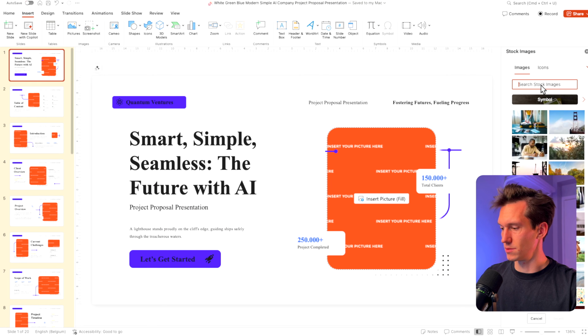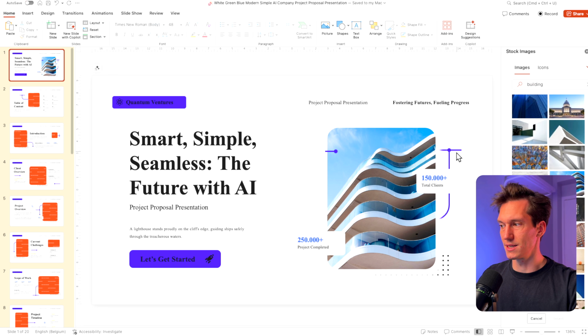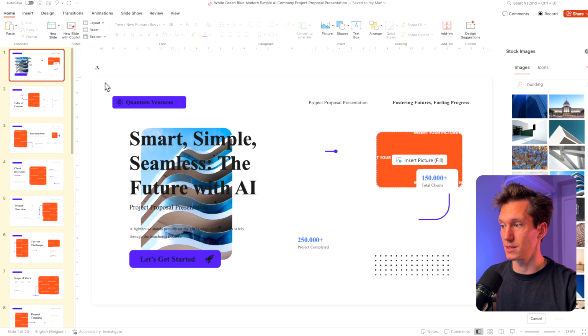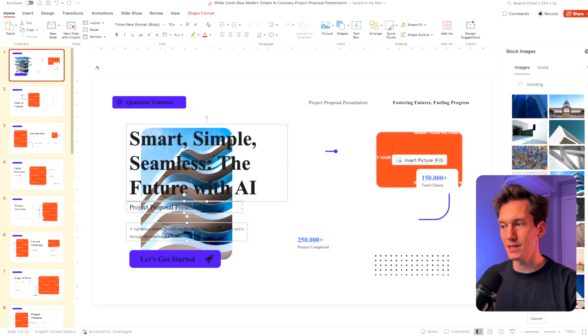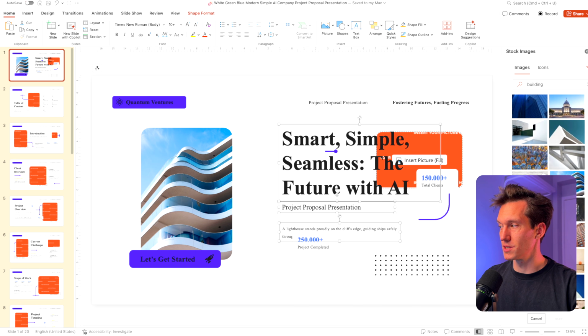And also here, let's do the same thing, building and insert. And also here that nicely inserts. So that looks very good. But if you want to change the layouts, keep in mind, if I do something like this, you see this is where the text doesn't have any placeholders, the image does have placeholders. So we sort of mess up things here a little bit. So we want to rearrange that. We want to reposition everything.